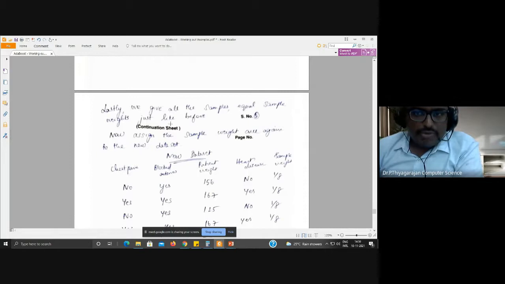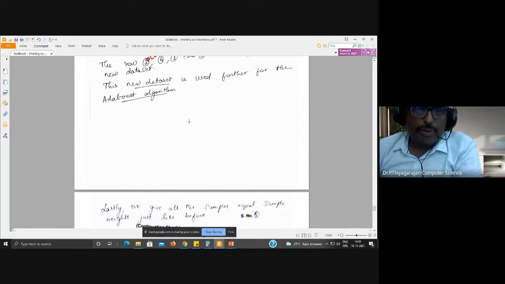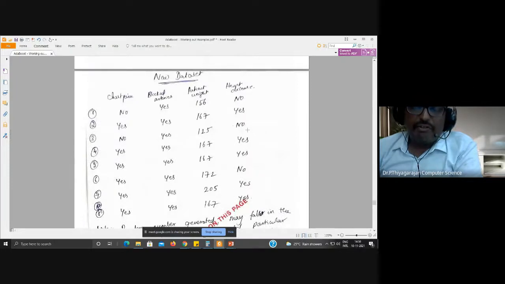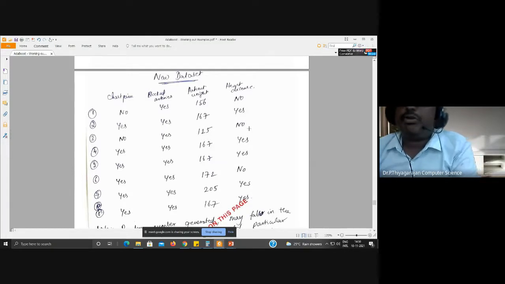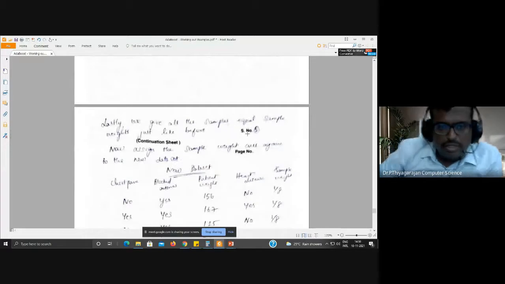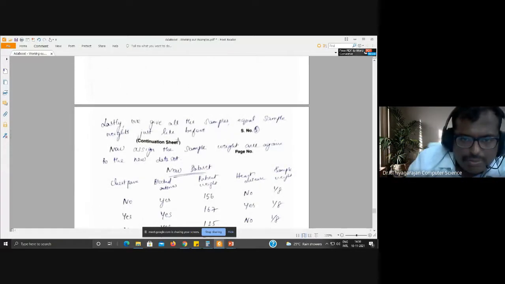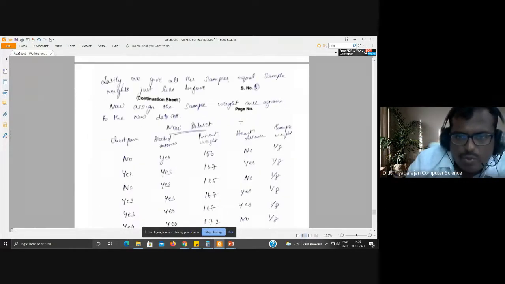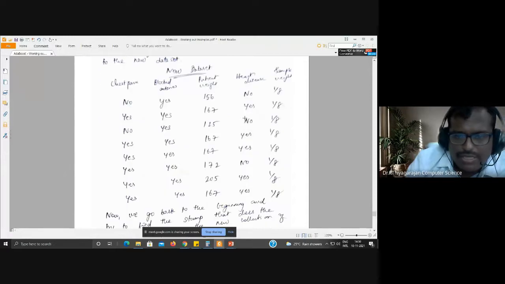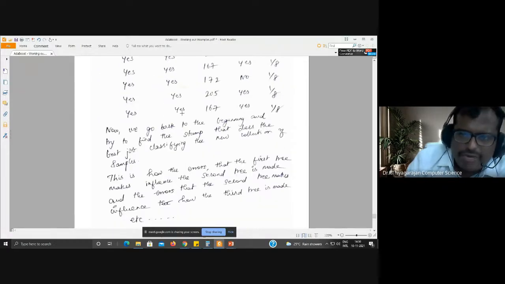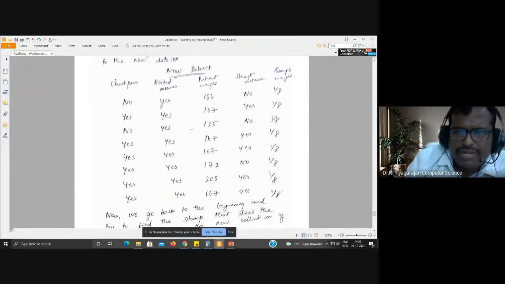So lastly, we will keep on going, and whenever we find a stump, the stump's misclassification will be viewed seriously, and we will construct a new data set until the incorrectly classified sample is correctly classified. So lastly, we will give all samples equal sample weight like before and assign new sample weights to all of the new data set. So again, we will try to find from the beginning.